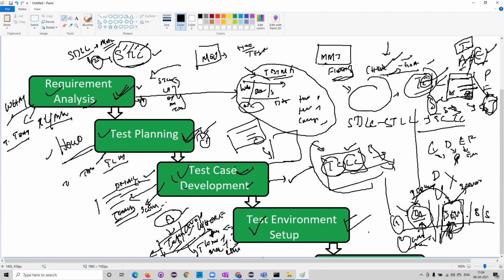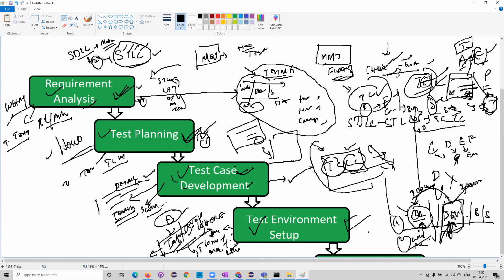The same way, in this test closure, we will say, boss, we have tested this particular application, and this is how we tested it. Functional testing and compatibility testing we have done. In this testing, this many bugs were identified, this many bugs were fixed, and this many bugs are still pending. Bugs means a deviation. For example, when you're cooking breakfast, you feel that the salt has increased, but we rectified that. These are the things we identified and solved. Those are all the information we will have in the test closure.